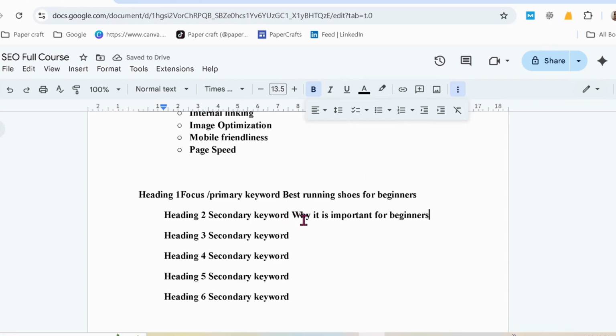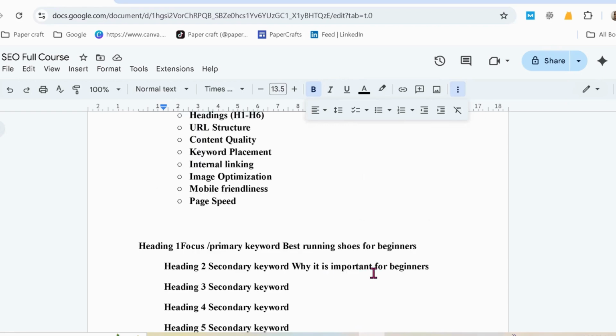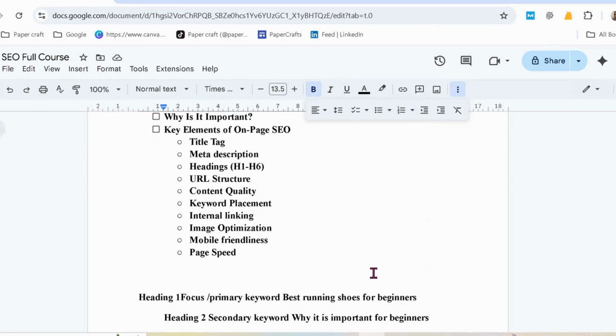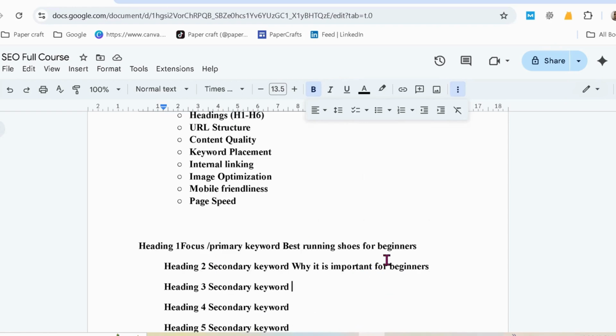And heading 3 may be one of the important points, why it is important for beginners. Its subheading will be heading 3. In this way, we can place our keyword in the content.